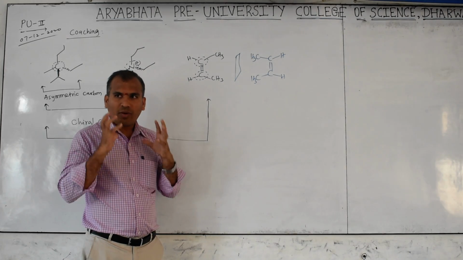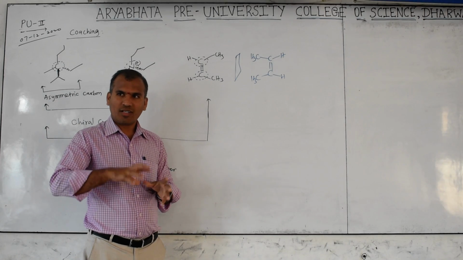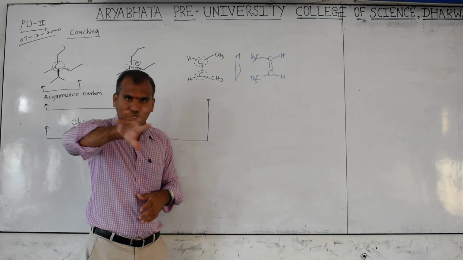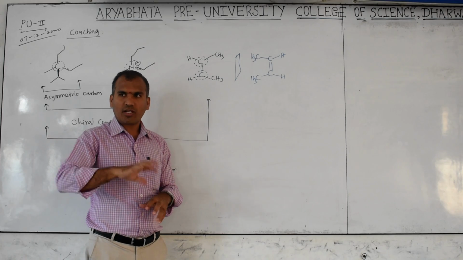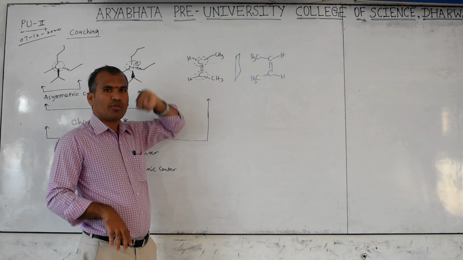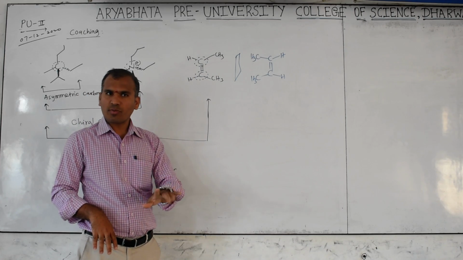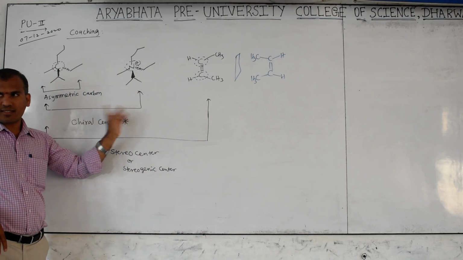So by looking at a molecule, we cannot immediately tell whether it is superimposable or not. So what you have to do? See the molecule; if superimposable, okay. Otherwise you have to check: rotate the molecule in any one direction, left or right, clockwise or anti-clockwise, by any degree, and check the superimposability. If superimposable, that is achiral. Non-superimposable, that is chiral. Therefore, these are chiral centers.